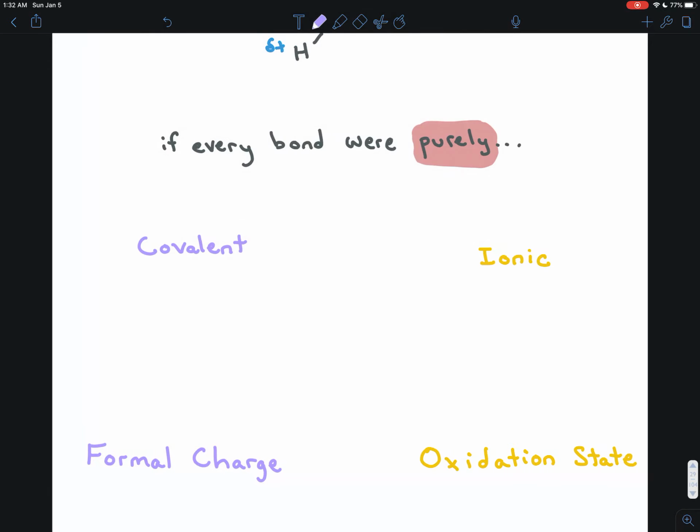If you assume, and it's often not true, it's just a simplifying assumption, that all the bonds are covalent, then the charge that you calculate is called the formal charge. We learned how to calculate that in Organic Chemistry 1, and if you're interested, I'd be happy to send you videos to review for that. If you assume that all of the bonds are ionic, no matter how slight the difference is between the electronegativity of the atoms, then you end up getting a different charge around the atom, and that's called the oxidation state.